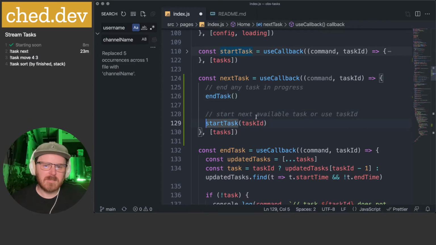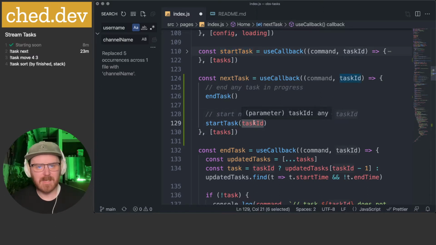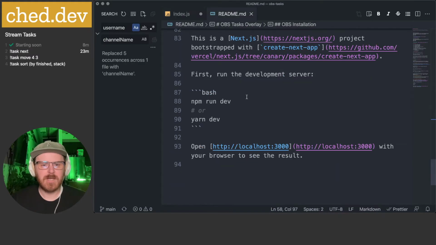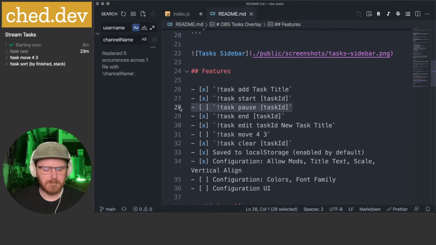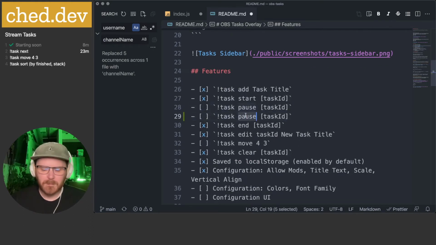Start task will automatically start the next task unless we passed it a task ID, then it will start that one. So we could actually do next. This is the one we're implementing. So you can just say task next, or you can pass it, say this is the next one I want to work on, but it's going to end the current one automatically.